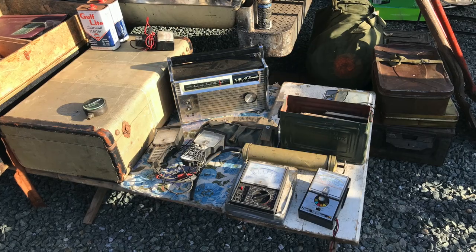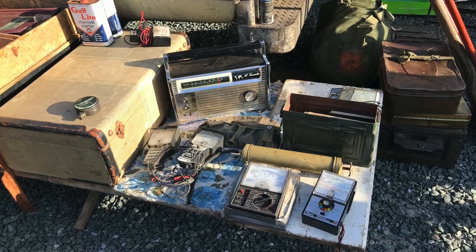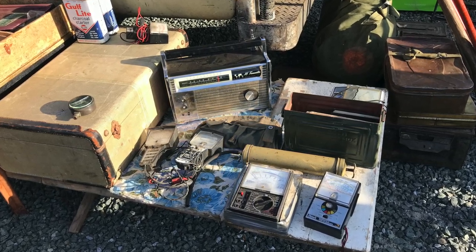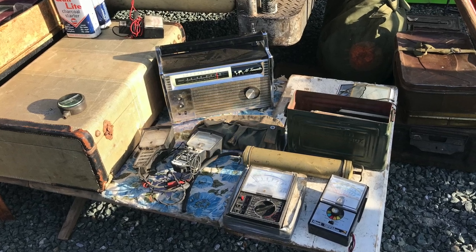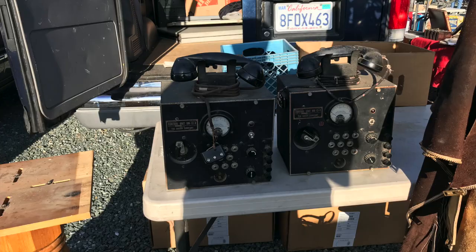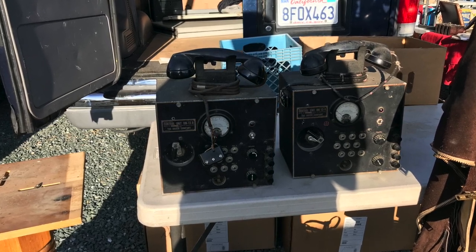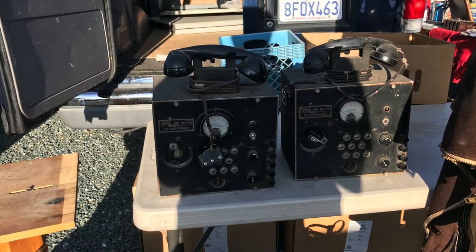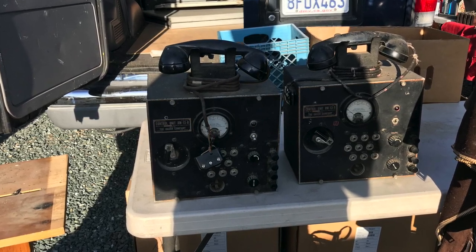Here's the older tech I'm talking about — there's some old volt-ohm meters there, and they had some old radios, different types of old transistor radios, a grease gun, and a lot of different military items as well. Also some old army phones — old army transmitter phones. I bet those could tell a lot of stories. You don't see those every day. Unfortunately, I did not find any old Macintosh or Apple stuff, or even any type of computer cables or anything, which is disappointing.